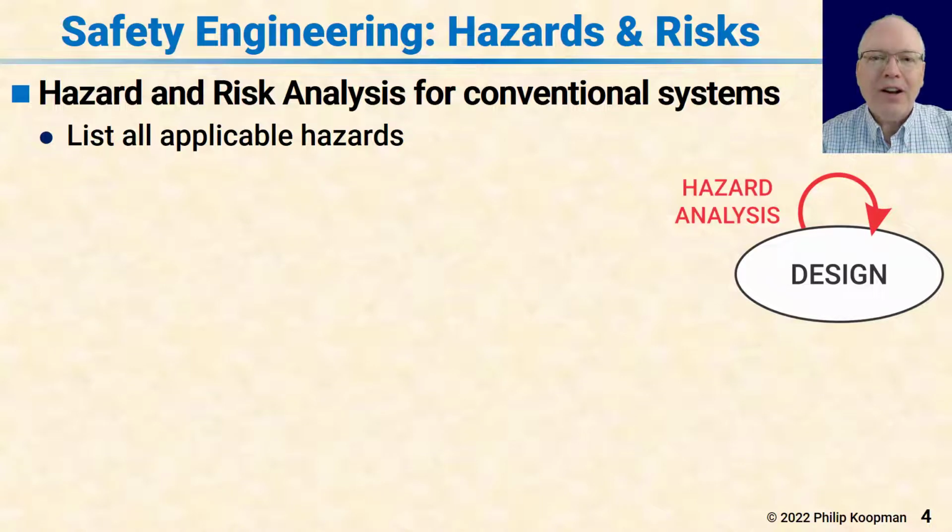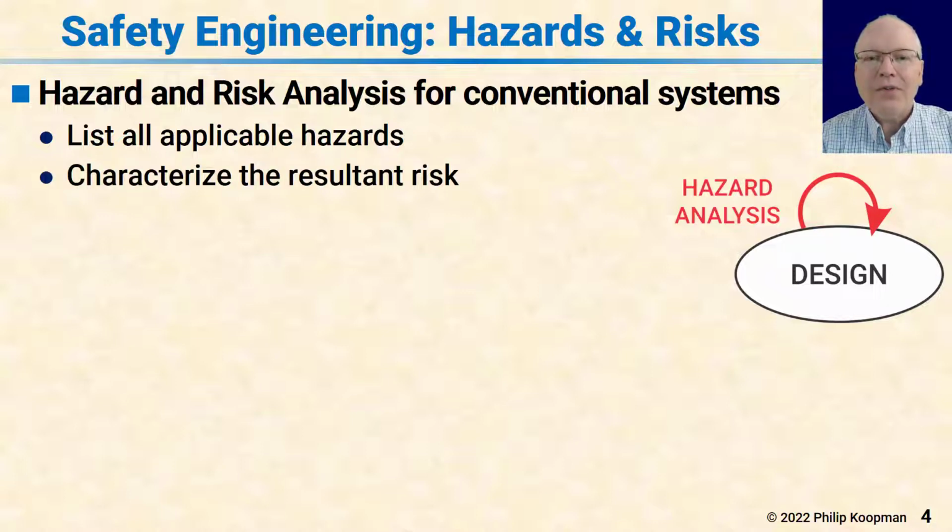Well, what could go wrong in a car? Well, you could have a battery fire. You could lose control of steering. You could have a system where the cameras fail or the LiDARs fail, or there could be an unexpected object in the road. There's a long list of hazards, of things that can go wrong, that you need to deal with if you want to be safe.